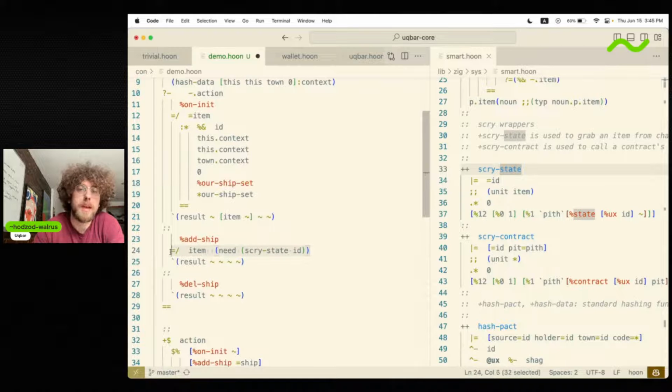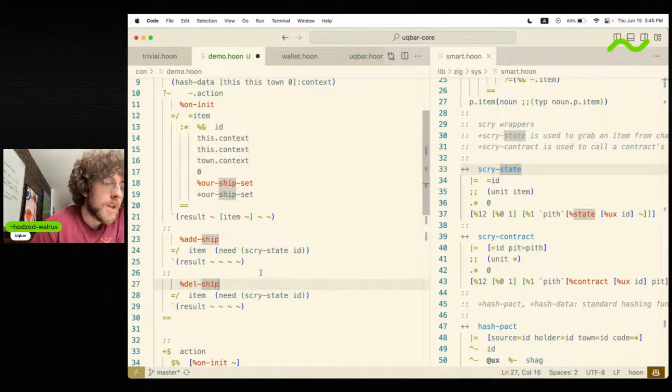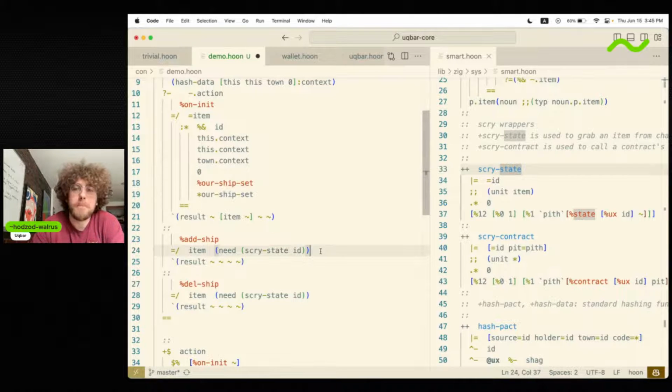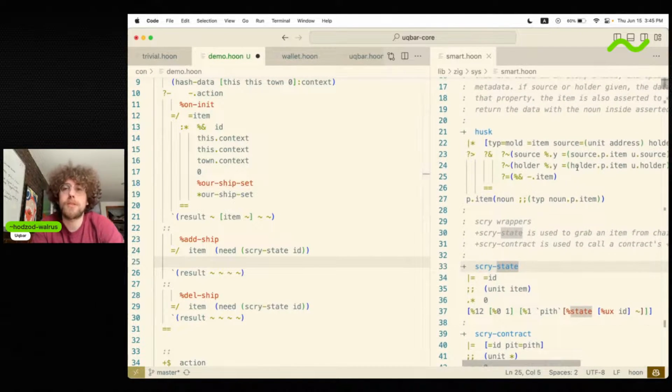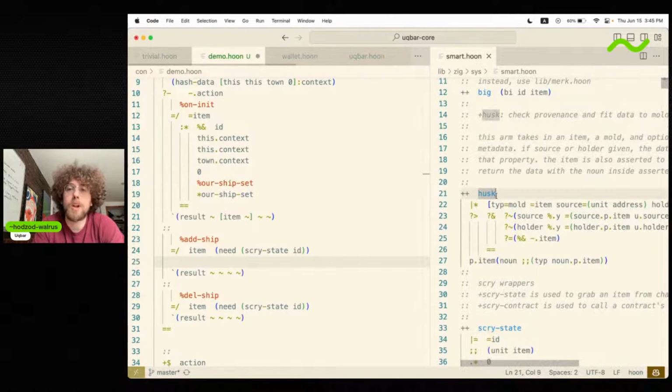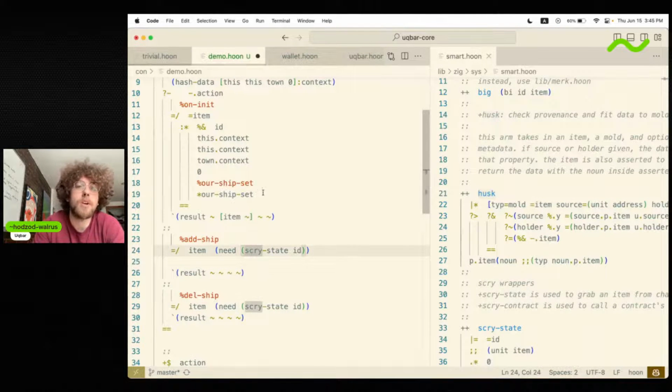So in both add and del ship, we're going to scry for an item. We need the item. And then we're going to modify the item. But in order to modify the item, we first need to unwrap it. This is a function called husk. What husk does is it takes this untyped noun stored in our item on chain.